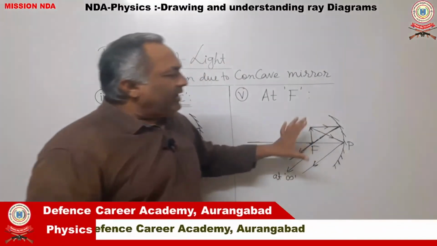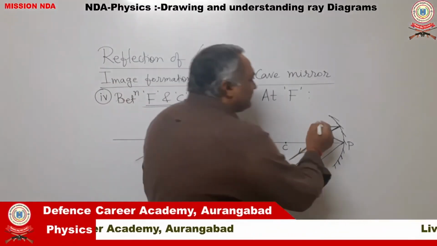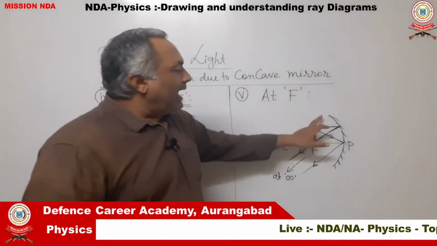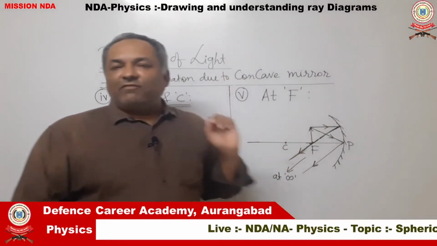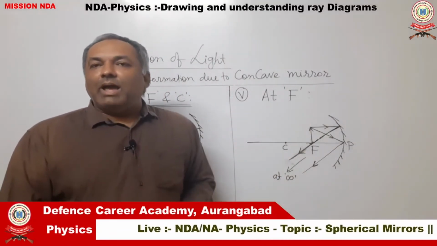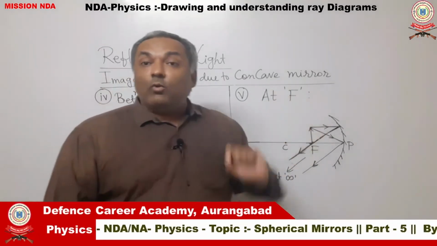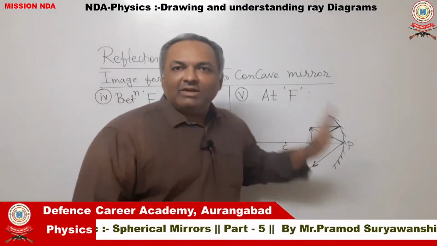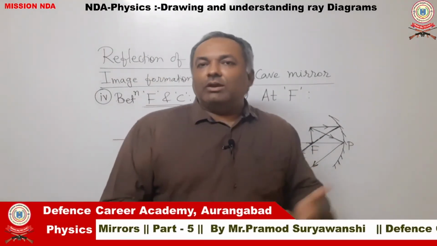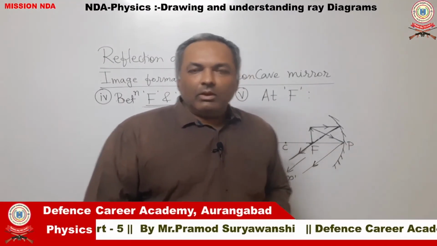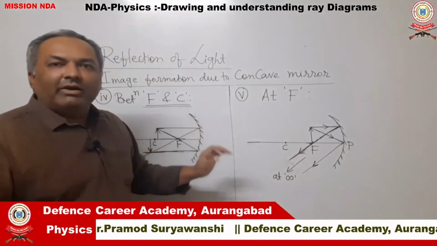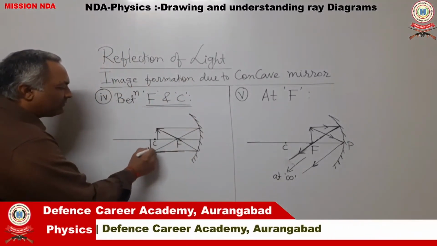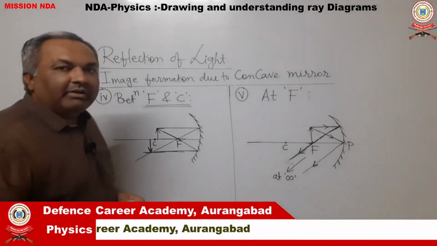Second point, in every ray diagram, incident rays and reflected rays must be represented by arrows so that they are distinguished. They are not confused with other straight lines that are there in the diagram, particularly the principal axis. Okay, third important point, wherever real image is formed, you draw that image using a dark line like this. So this line is dark, that means this is a real image.